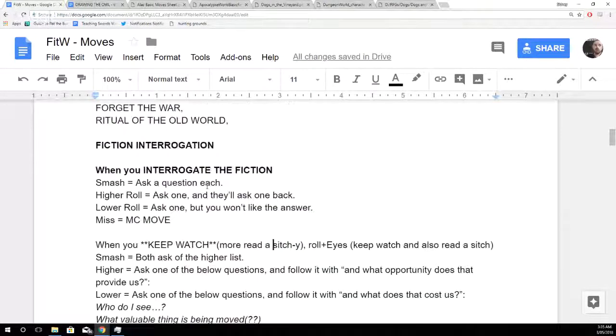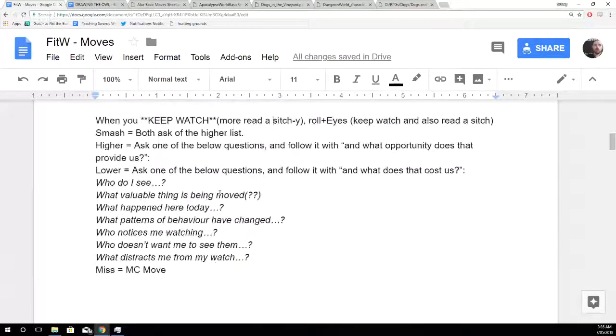Keep Watch as a move was intended to be a simulation of physically keeping watch over a safe house. It was intended to be this real strict genre emulation thing. And when I wrote it, I was like, okay, this is a move, and maybe it's only available when you get binoculars or when you build a watchtower or something like that. Maybe you can only keep watch when you find a position to keep watch from. And it was this really clear fictional move.